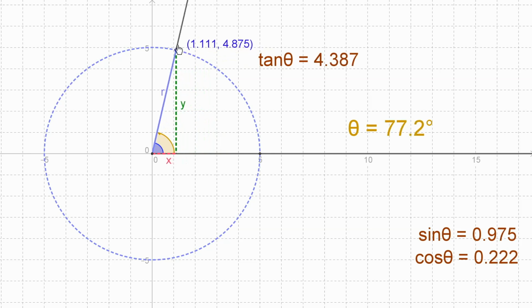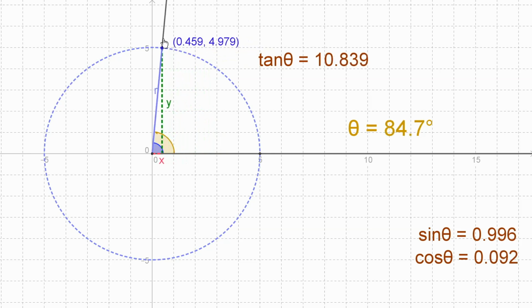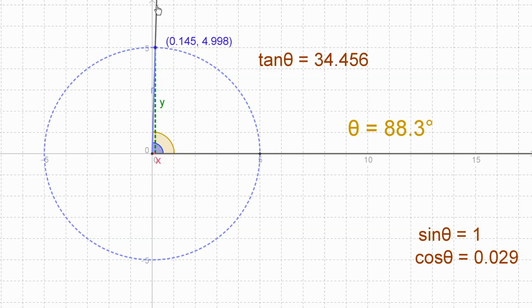The closer I get here to our next quadrant angle, which is 90, the bigger this can get. In theory, I can get infinitely close there. In fact, it's going to click to that point in a second, but this could get bigger and bigger and bigger. Actually, it can go up as high arbitrarily as you want. What you could say is it approaches infinity.